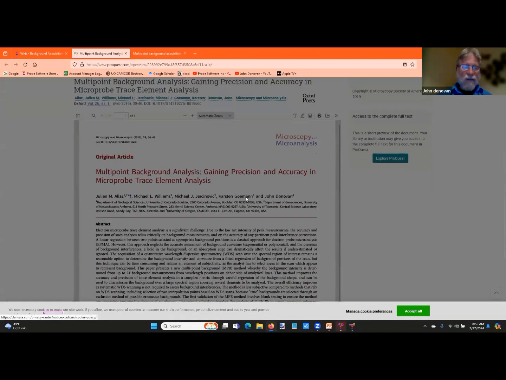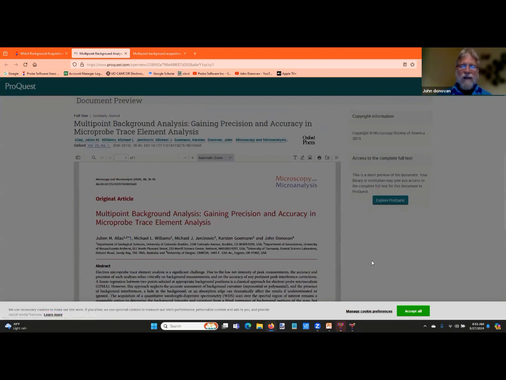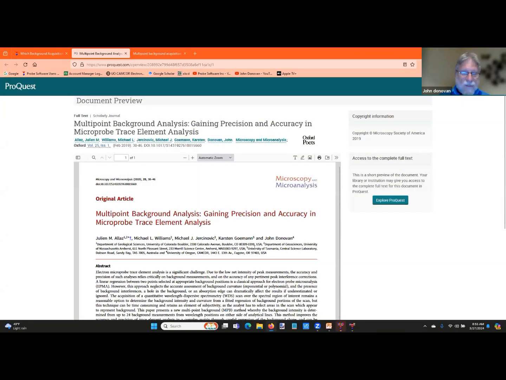The cool thing about it is you gain precision because you're making more background measurements. Remember, with trace elements, you're measuring intensities that are close to the background, right? So the more backgrounds you measure, the more precise it is. Also in the case of curved backgrounds, you have more precision as well.